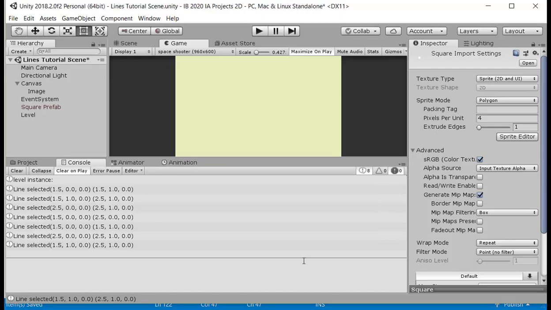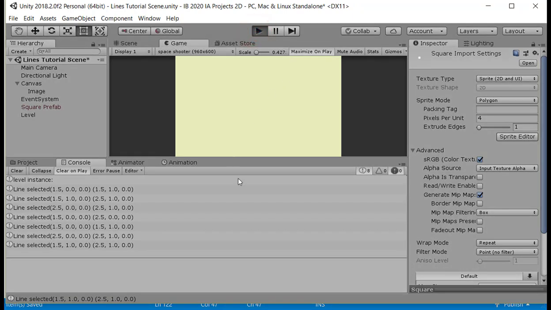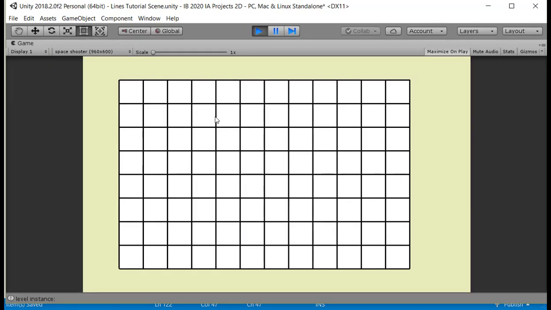So let's give this a run through, right? I'm over here. Looks like everything is set. I'm going to maximize. Do I have maximize on? Yeah. All right, so I'm going to run this and test it out. So when I select the line, it highlights, right, because it changes its state, on and off. And of course every square is checking to see if four lines have been selected. So you see these four lines have been selected, so the square turns red. If I shut it off, it goes off.